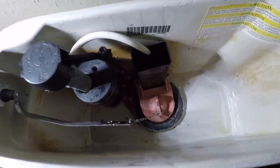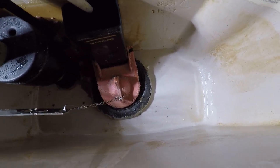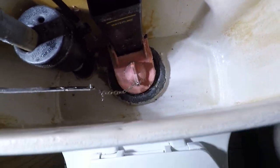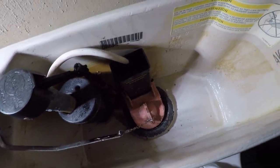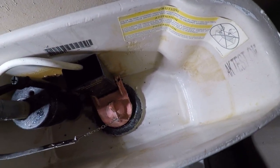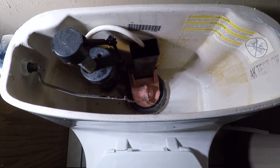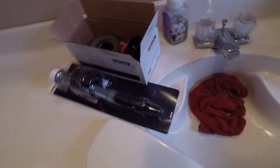As can be seen, I've already shut the water off and drained it out, but you can see that the flapper is pretty crusty, and we're having trouble with the internals and this orifice in here. The whole thing takes forever to flow any water to fill the toilet back up. I figured this is in pretty crummy shape, so I'm going to look around and see if I can find some parts for it, because this was not an inexpensive toilet. And as luck would have it, I did. I have them right here.